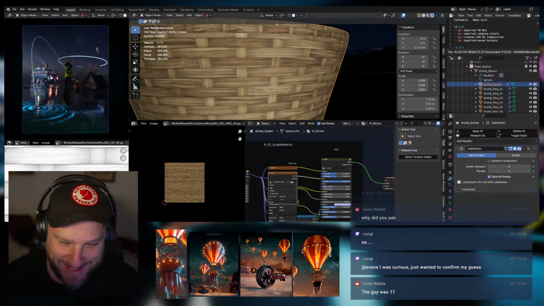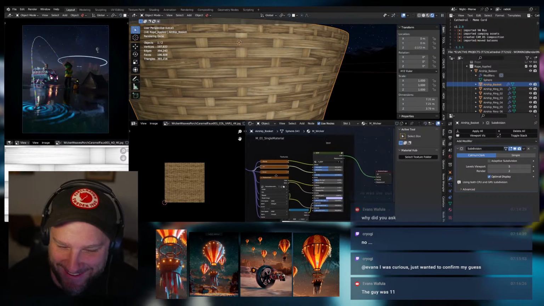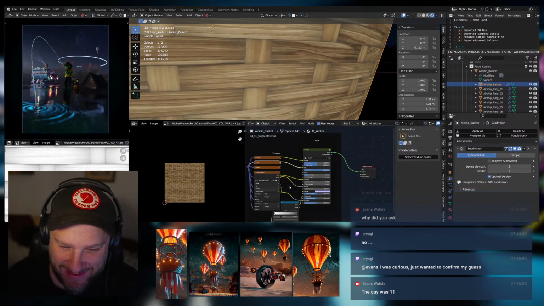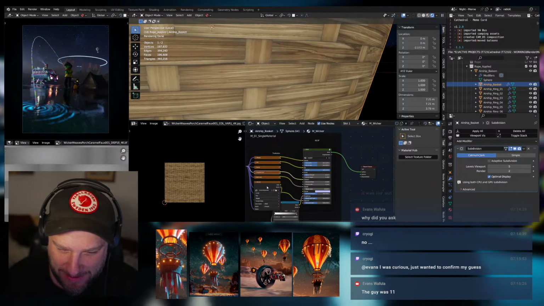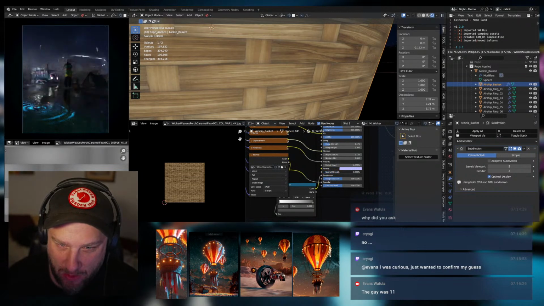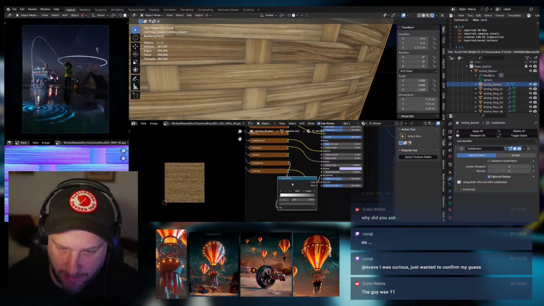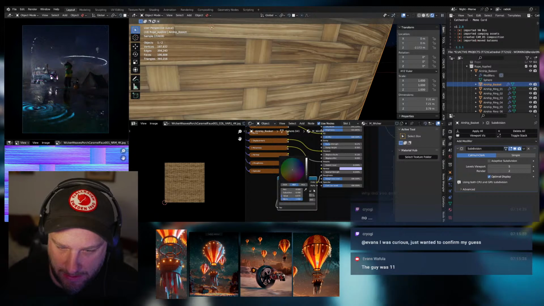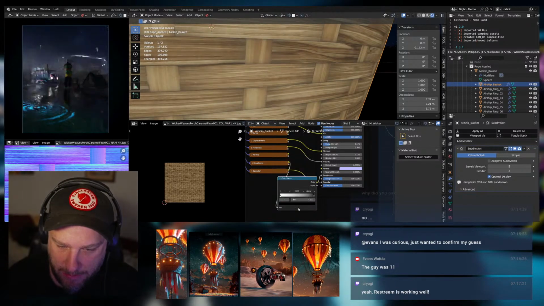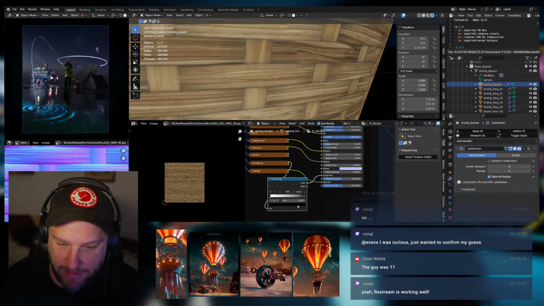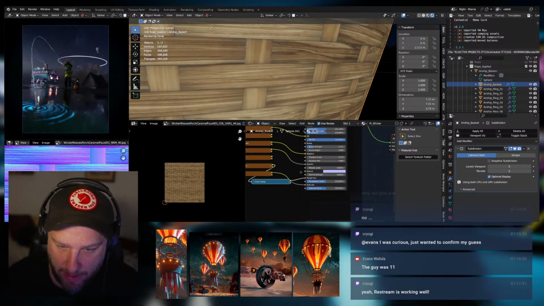I love it. So how much better does that look than that other texture that I had? Oh my God, that's so funny sometimes. Okay, so now we can actually do this properly. So let's see what we can get. This is normal strength. We have our normal, I think, hooked up properly. Color ramp. Let's see if this now looks better. I do think we had to, no, that's the roughness. I think the roughness part is fine, because that's what's changing. See the glossiness? It's just affecting a little bit of it, bringing in a bit of glare at parts of the wood, which is true because that's kind of how wicker looks.